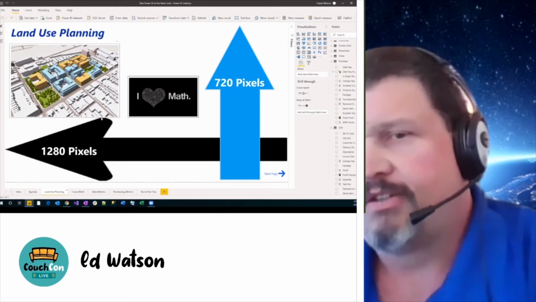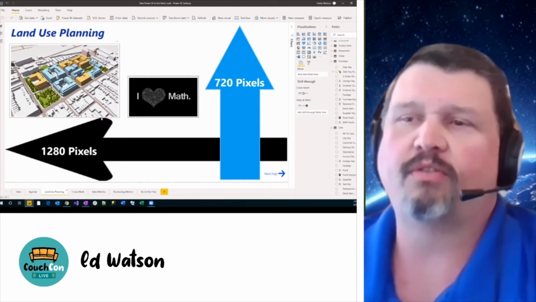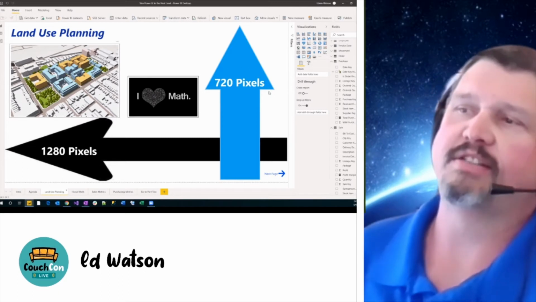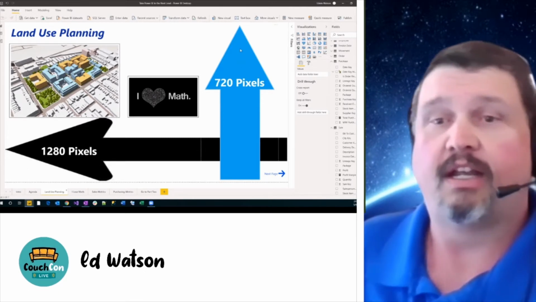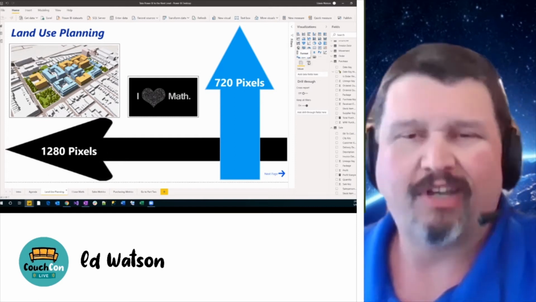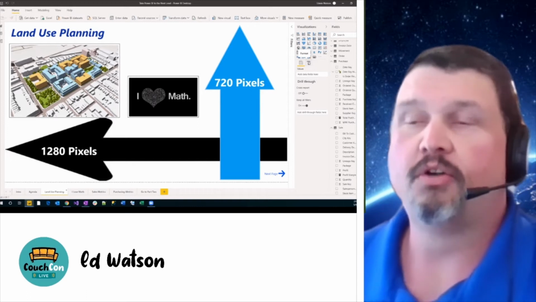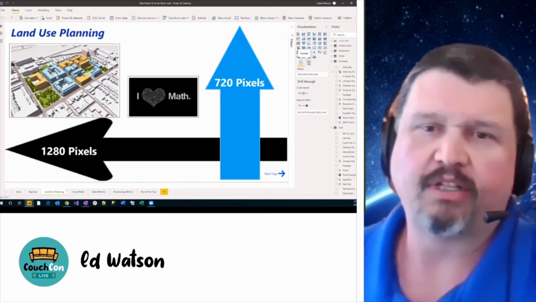So what does that mean to you? That means essentially that every screen is 1280 pixels by 720 pixels. Now, we can change that, but any other configuration that we do is going to be smaller. So there's really no need to do that. We want the most real estate that we can get.